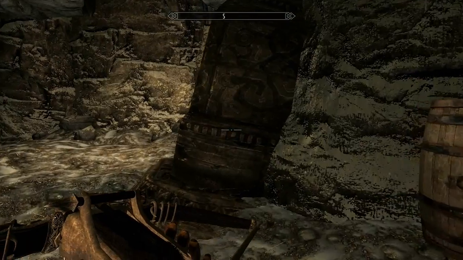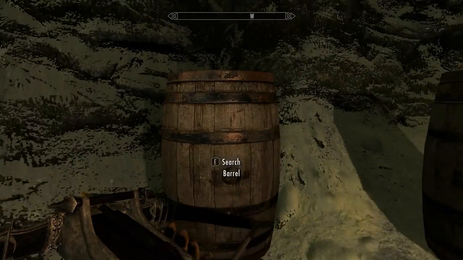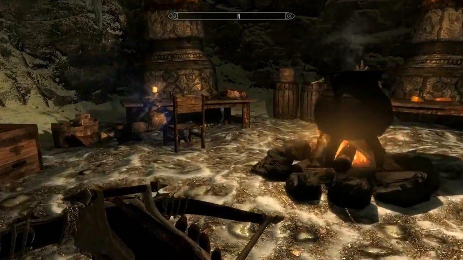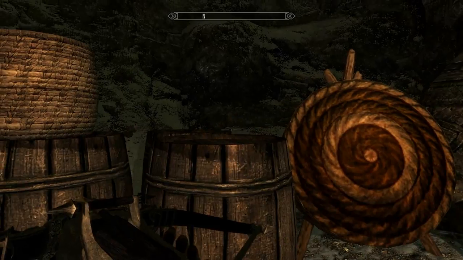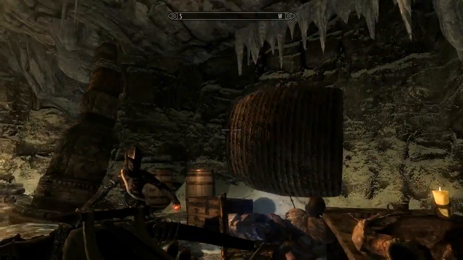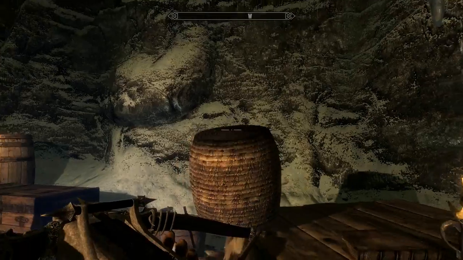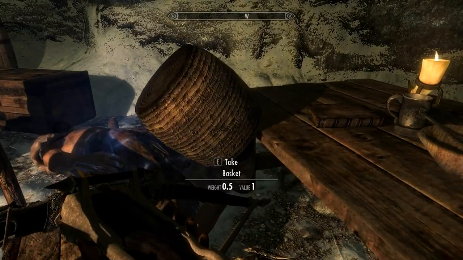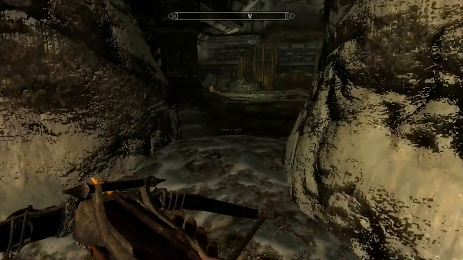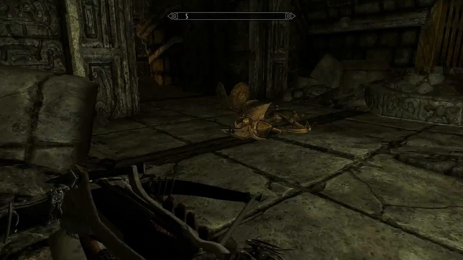That was a flawless, nice. Oh, wait a minute. I need to check the barrels. I need to find carrots. Oh, leeks. Ooh, we could also use the leeks right here. I have an idea. If anybody can tell me who does that with buckets, you might just win something. Nah, I don't know.